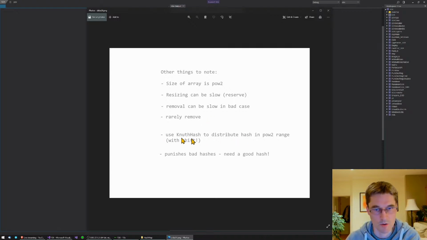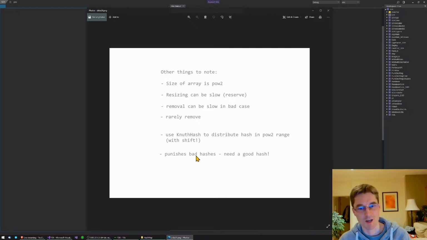I'll talk about the Knuth hash, I don't know how you say that, probably when I show you the code, because that's quite important to get really good distribution. As I said, this algorithm punishes you if you have a bad hash, especially if you're removing. If you're getting loads of collisions and you've got a really bad hash, you're just going to end up with huge long runs of consecutive things all hashing to the same value, and when you query it, it's going to start at the first and then iterate through all the subsequent ones, and it's going to be very slow.